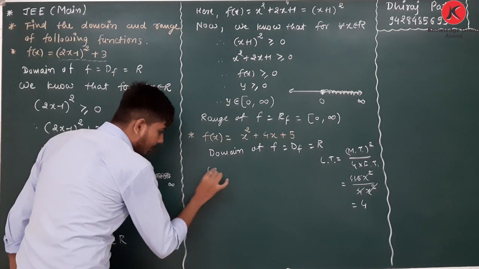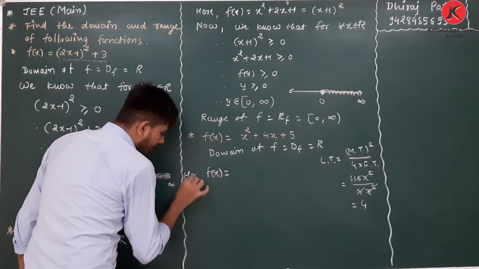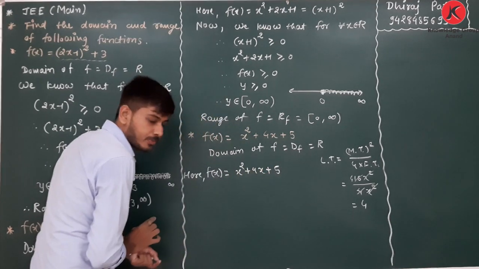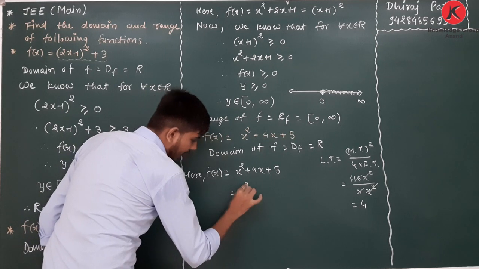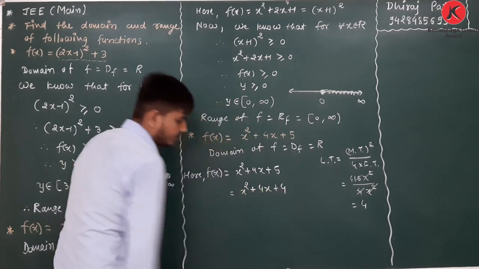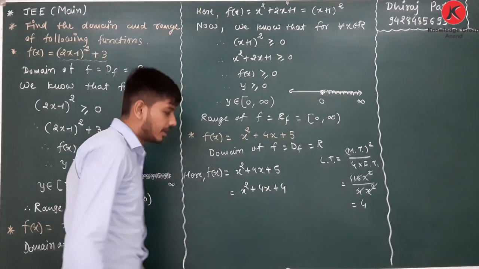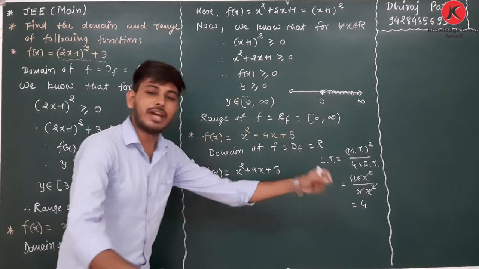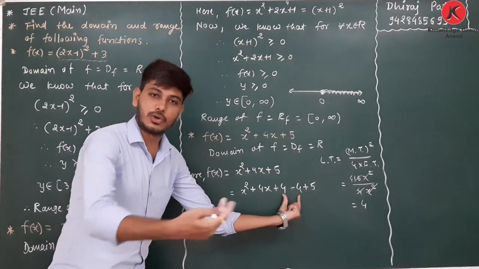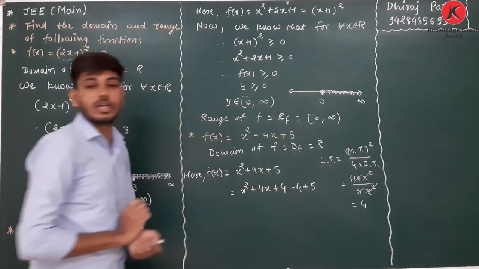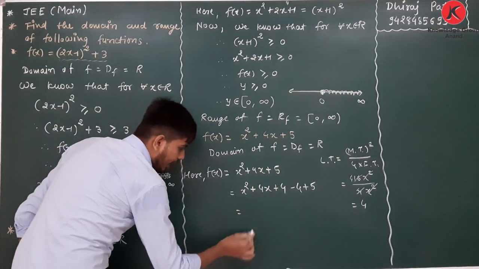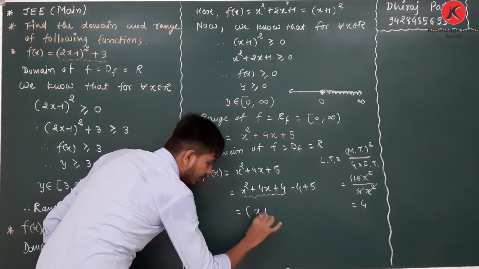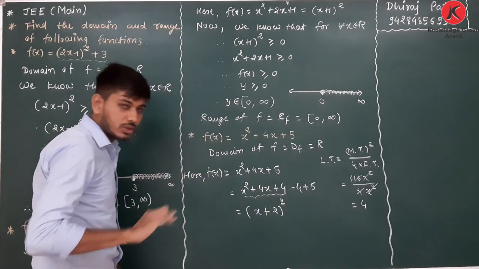See here, f of x is equals to x square plus 4x plus 5. Now we have to add the last term here. We have to add the last term after the middle term and subtract that last term and write down the plus 5 as it is. એટલે plus 4 minus 4 will cancel out. એટલે આ જ term મેં લખી છે કેવાય. This is your f of x. Now we can write this as x plus 2 whole square. આ રાઈટ ડાઉન કરવાનું કેવી રીતે જો?